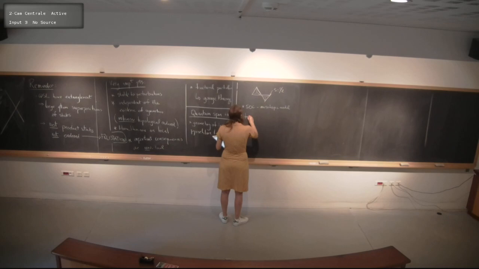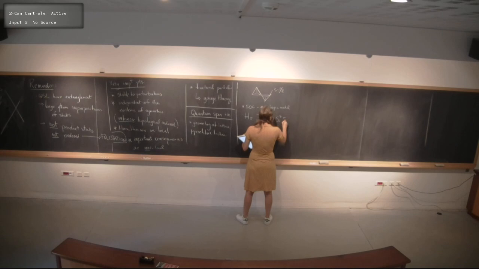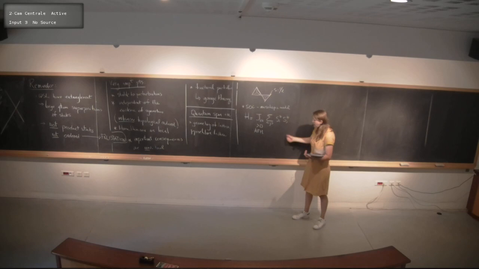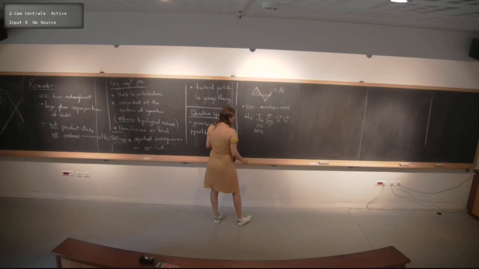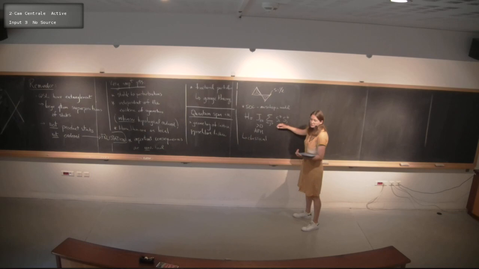And so the first term in the Hamiltonian that one wants to consider is of the form J_zz, sum over nearest neighbors, S_i^z S_j^z. So it is the Ising model, and this term here is antiferromagnetic. That is, the spins want to point opposite: S_i^z and S_j^z have opposite signs. And this is actually a classical model, which in fact is called classical spin ice, because all the terms commute in this Hamiltonian, since we only have the z component. So on each site, you only have S_i^z, and two spins on two different sites obviously commute.